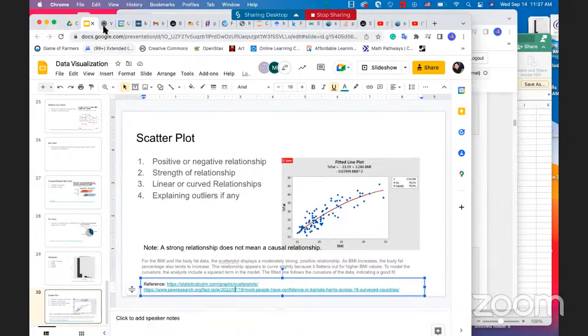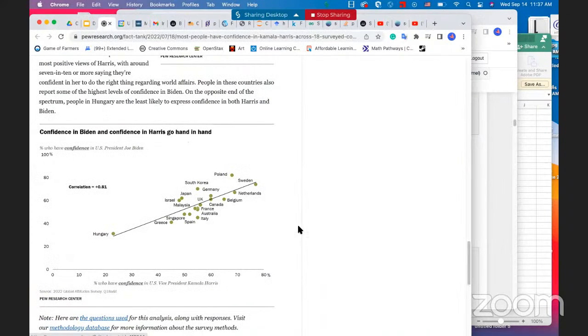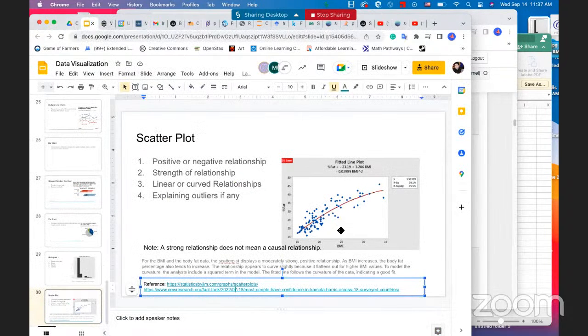Here in this article, of course, you will not come to the conclusion of a causal relationship. These do not cause each other. But like this one, in this case, it's a BMI.